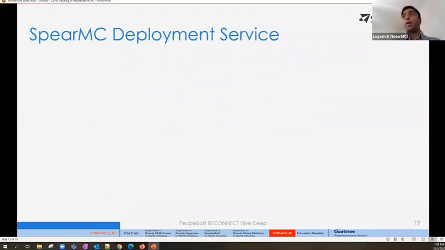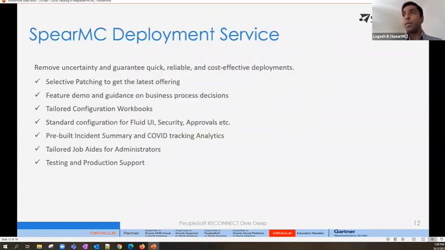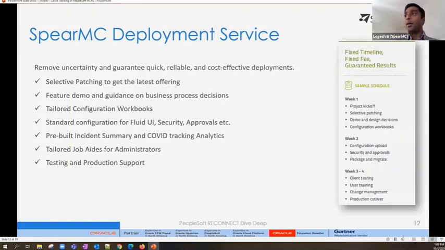So that's that item. Now, when it comes to deploying any of these functionalities, we provide end-to-end support in terms starting with the selective patching up until deploying to production. This information is part of the slide deck as well. So customers who are keen on needing an external support to deploy this functionality, feel free to reach out and we can provide more information as well. And the duration for any of this functionality is probably very small, where we are talking about weeks in terms of deployment duration, compared to any other modules that may take months to deploy. Okay.